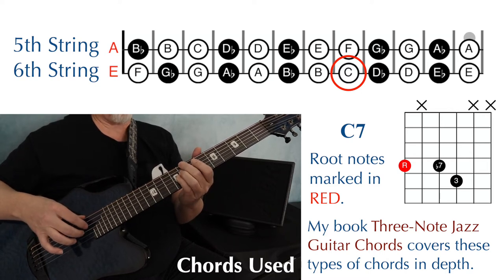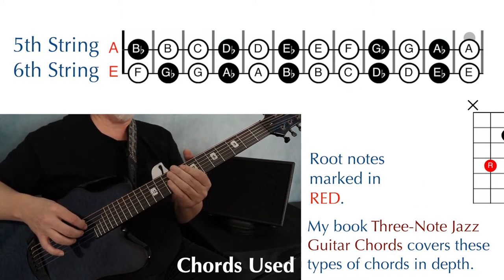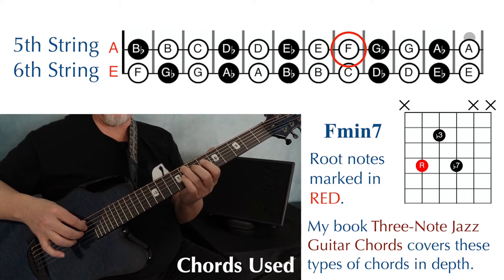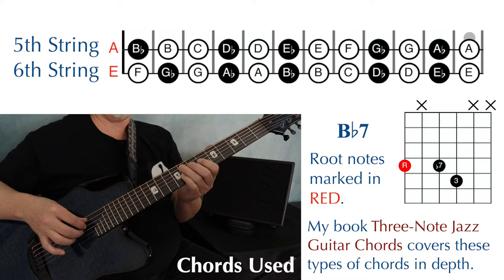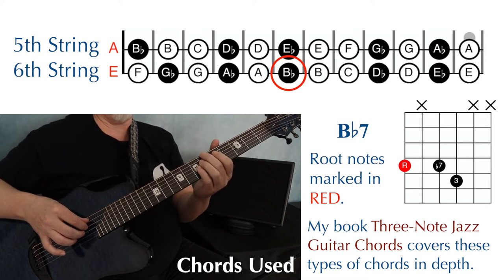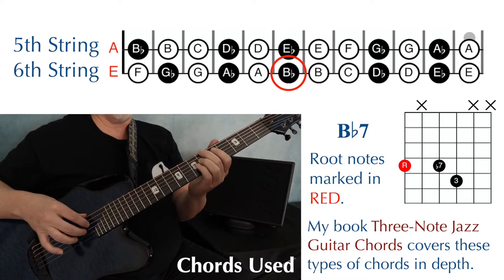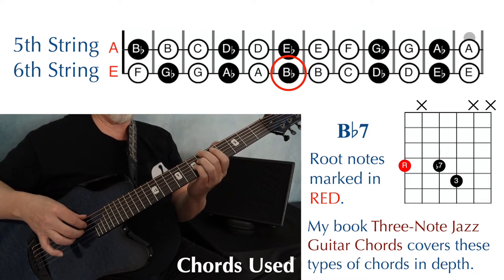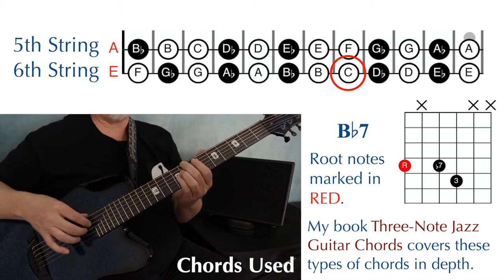I'm playing that with fingers 2, 3, 4. You could also use fingers 1, 2, 3. For the F minor 7, I'll play this shape. I'll place the root on string 5, fret 8, which is the note F. And for the B flat 7, I'll use this shape, placing the root note on string 6, fret 6, which is the note B flat. Also notice, this is the same shape I'm using for the C7. If I play that at the 6th fret, it's a B-flat 7. If I move it up to the 8th fret, it's a C7.